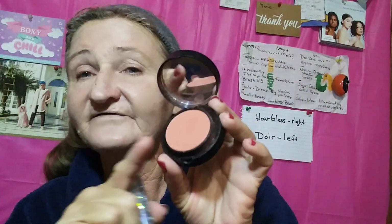I almost hate to use them, but this is like the coolest blush brush. I love it. I'm using my Note. I like this peachy color better than the more red and pink color. I think in the summertime when I've got a bit of a tan going on, I think the color works a little bit better, where when it's colder, your cheeks are more naturally flushed in a more pink sort of a color anyway. So I just think it looks more natural. But in the summer, I've got more of a tan going on, so this more orangey, peachy color.